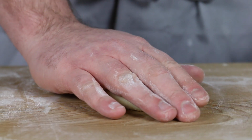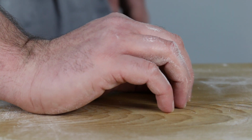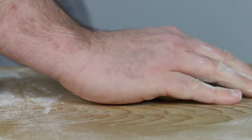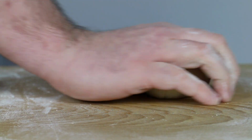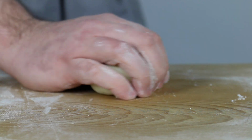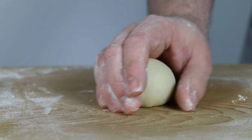So I shape the dough using this sort of flat palmed or claw technique. I mean, stop me if I'm getting too technical. Starting with a flat hand, push down on the dough and then start rolling it around in little circles, slowly drawing in your fingers until your hand looks like a claw. Continue to roll it around your clawed hand, using your fingers to tuck the dough underneath, giving you a nice smooth and tight top to your dough ball.